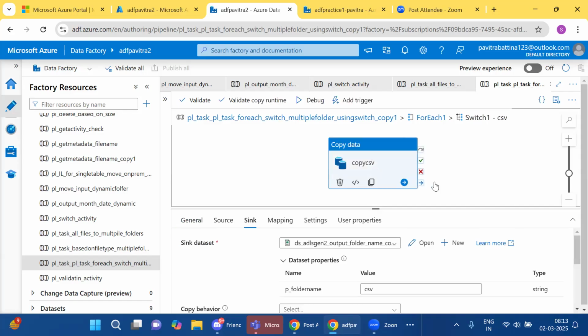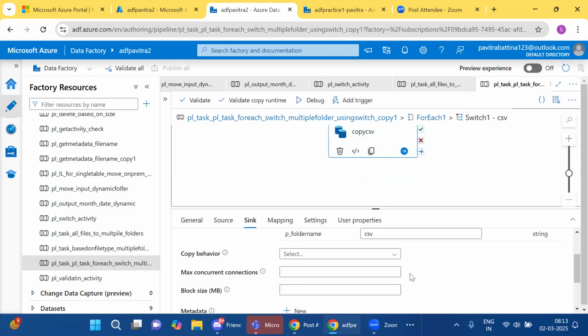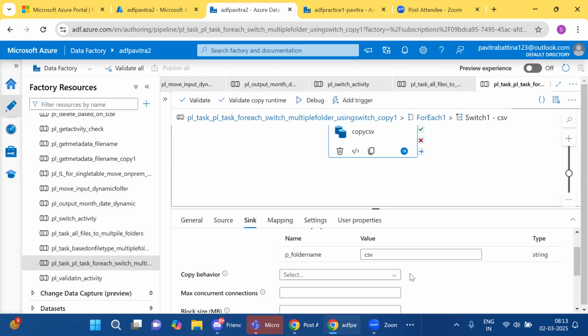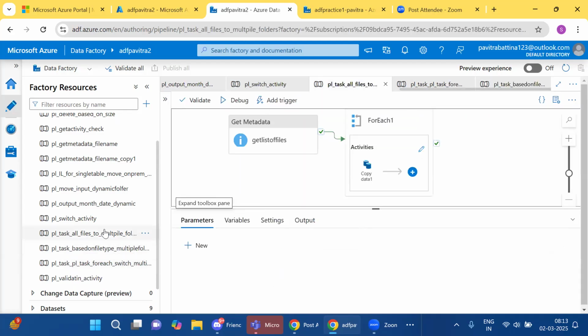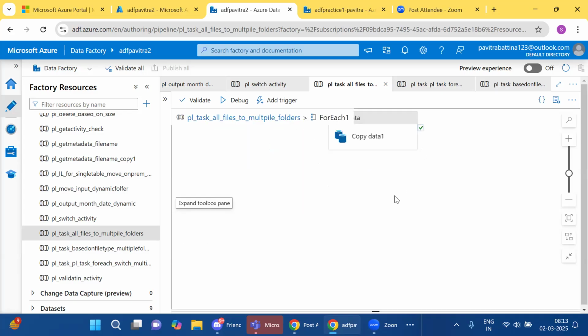In the folder name here, I took this static value because if the folder name in my CSV is Understand, in another case it will be like Understand folder one. For taking it dynamically, I took one activity for that, based on the file name, it will take. Inside the for each, instead of taking the switch condition, I just gave the copy data.